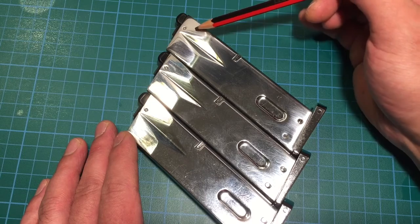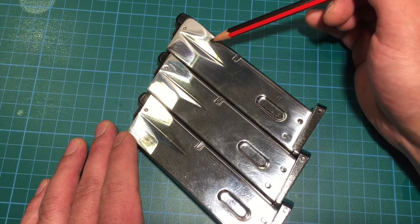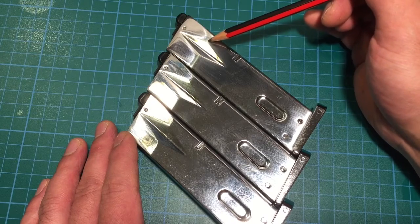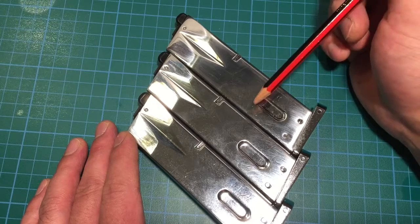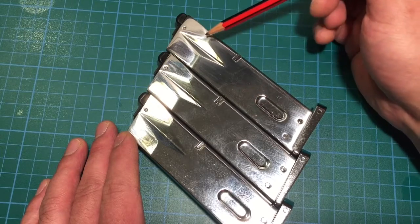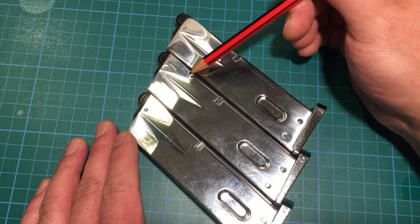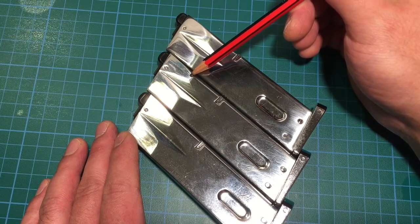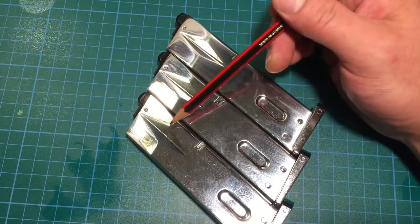There's a smooth transition between the slope and the end, where it reaches its final, fattest point. So when this magazine loads in, it goes in very, very smoothly. It goes in like butter, just locks in place, no problem. This one, however, gets quite difficult here. It feels like it's scratching against metal, like metal binding against metal. And this one was almost impossible.